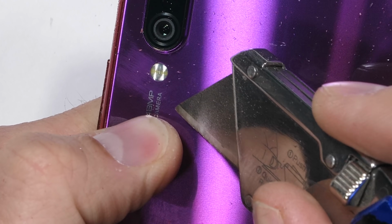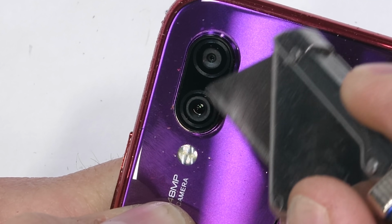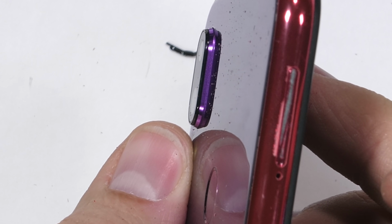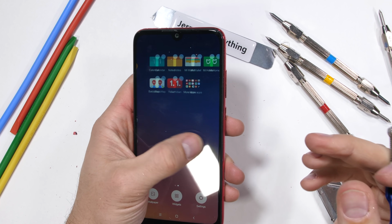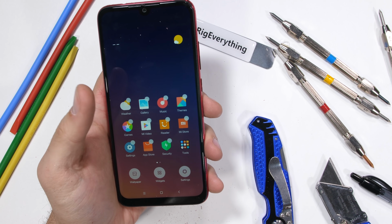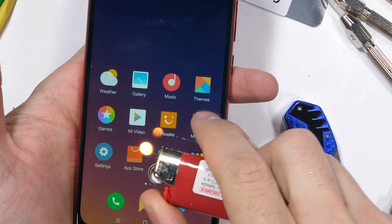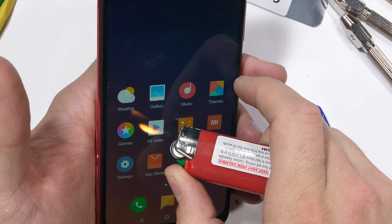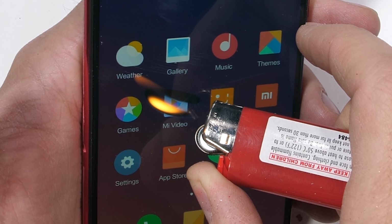Cameras are important on any smartphone. The flash is protected under the rear glass, and the dual cameras include a 48 megapixel main camera with a 5 megapixel depth sensor, both protected with glass and unaffected by my razor. While this phone is an inexpensive budget phone, usually costing around $200 or so, it's using a large 6.3-inch IPS display that's both larger and more pixel dense than Apple's budget iPhone XR. The XR is using the same LCD technology, but costs 4 times as much, and the iPhone has 83 fewer pixels per inch. That's embarrassing.